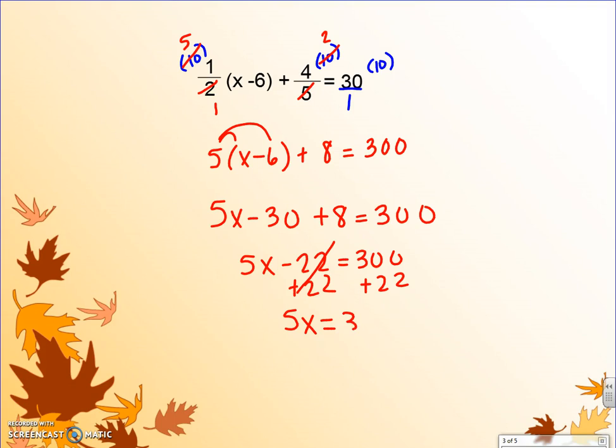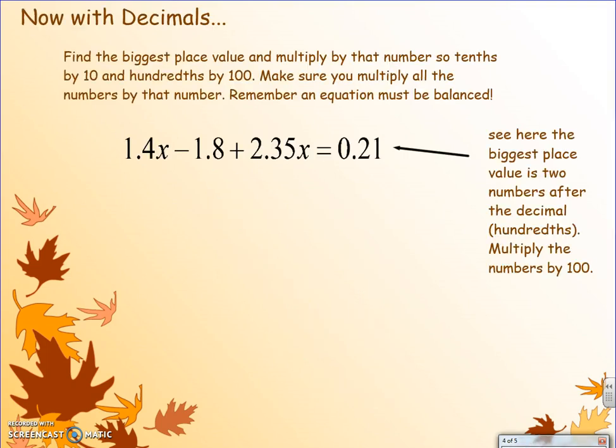Okay, so this is again going to give me a fraction, which is totally fine. If you can reduce, reduce, and if you can't, then you leave it as an improper fraction. Do not change into mixed numbers. Okay, so let's look at clearing decimals. Clearing decimals is a little bit different because now we don't have a fraction, but we work the same way.